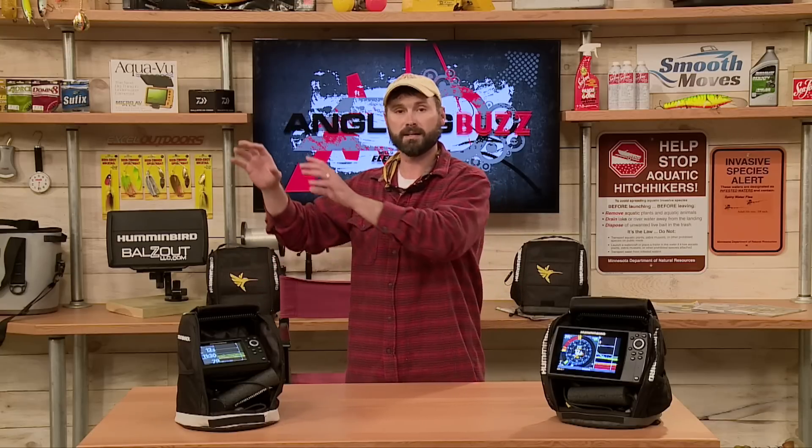And of course, with the GPS, waypoints are just an invaluable tool to have on the water. One thing I do every winter is I take the waypoints that were stored in my Hummingbird in the boat and I load them onto my ice units. This way I've got all the detail and all the waypoint information from the boat with me on the ice — great for weed lines and things that might change from year to year. I know specifically where the good weeds are and I can go right to them.